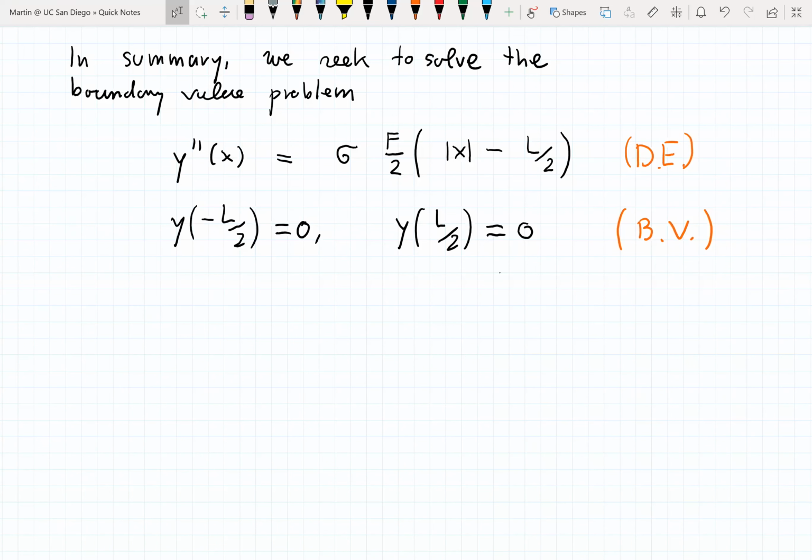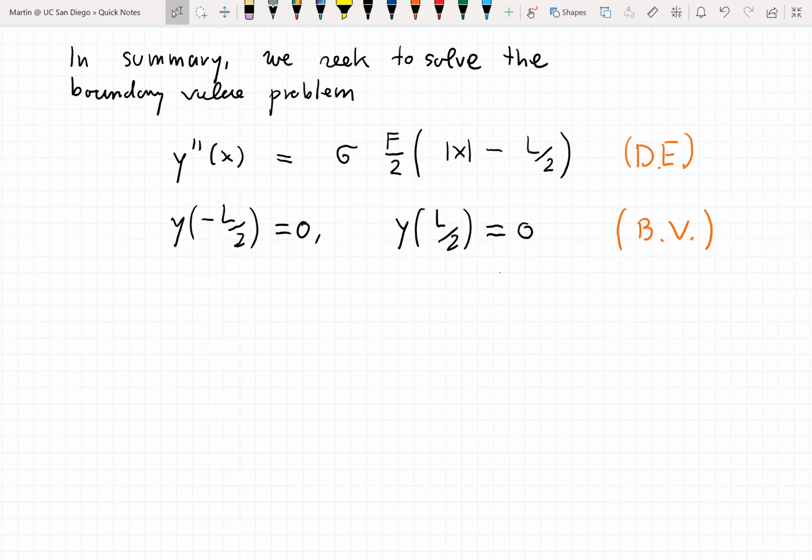Let us contemplate a bit how this compares with initial value problems. So we got this second order differential equation, and in order to fix the solution uniquely, we have two more conditions. Namely, we prescribe the value of y at two different points. If that differential equation were to be used for an initial value problem, then we describe the value of y, for example, at the left end of the bridge, and also the first derivative of y at the left end of the bridge.